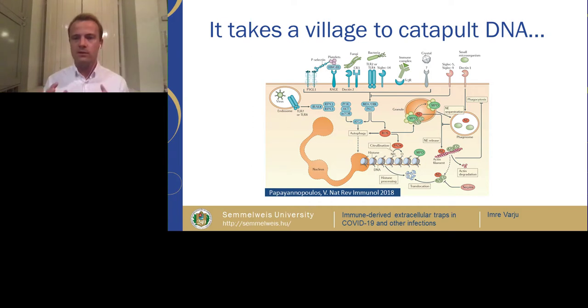Now, this is a very simple charge-based interaction, so to say. Histones are generally positively charged under intracellular pH, and at the same time, DNA strands are negatively charged. So this is a really tough, a really strong connection between the two. So how can we loosen this interaction, and how can the cell do that?